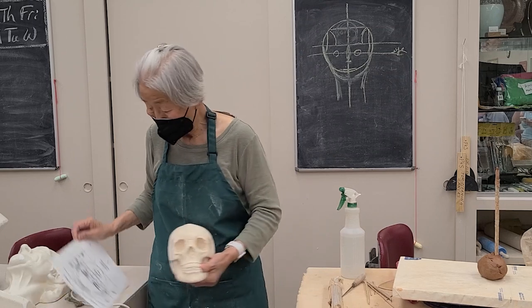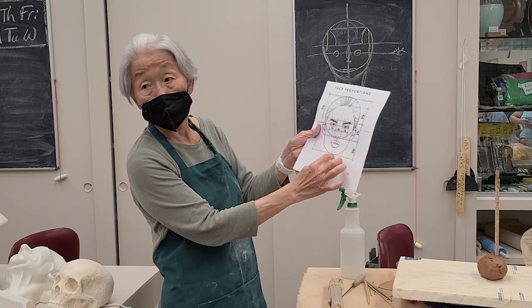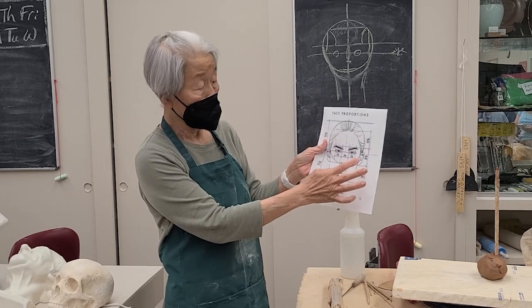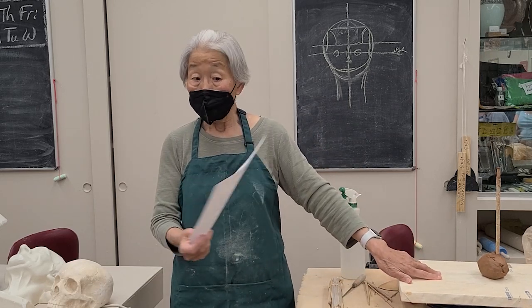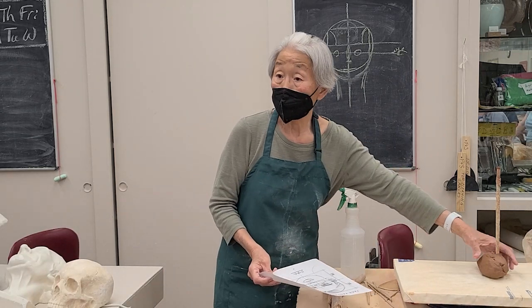That's how this line is represented. Okay? So now once you understand the chart, you can use this chart as a reference all the time, but we can start to make it.